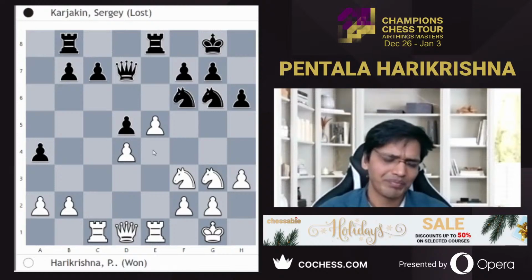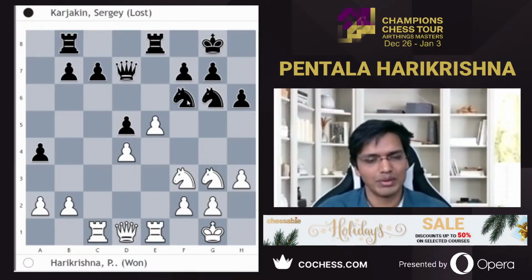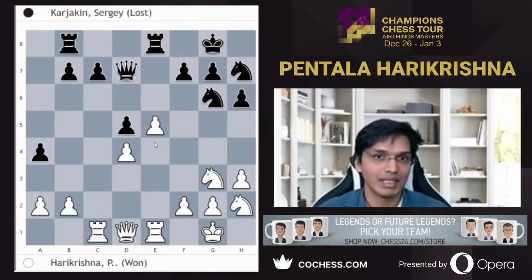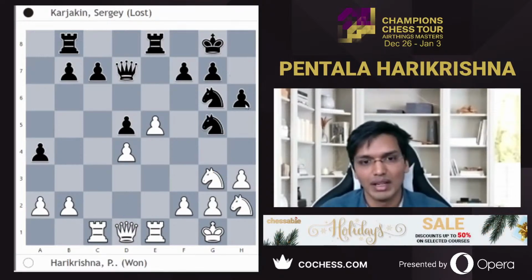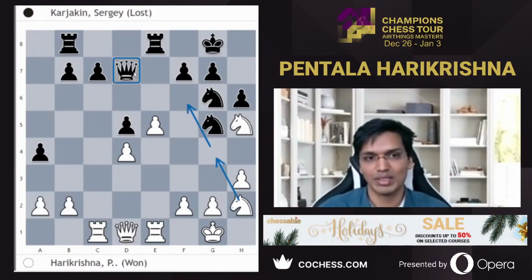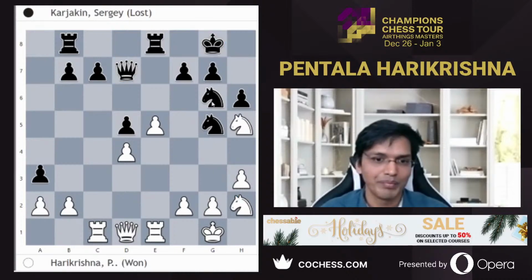Here, knight h7, I would say from a practical point of view, whether it's good or bad, maybe knight e4 could be considered. Although white is a pawn up, I can understand it's a matter of time. But after knight h7, knight h2, the ideas are like knight g4, knight h5, and queen d2 and knight h6. So knight g5, knight h5, and now once again knight g4 and knight gf6 for king and the queen.